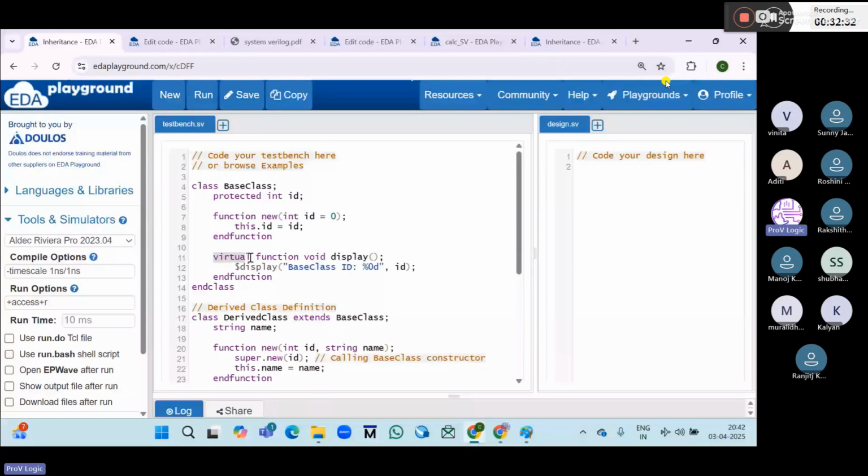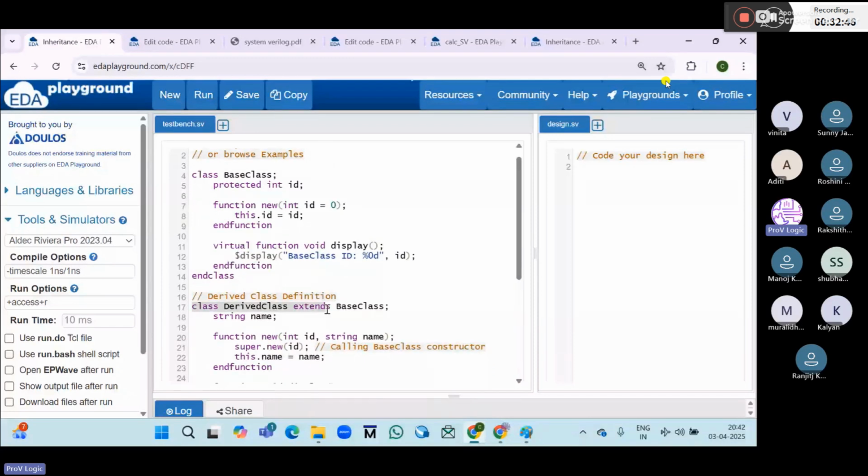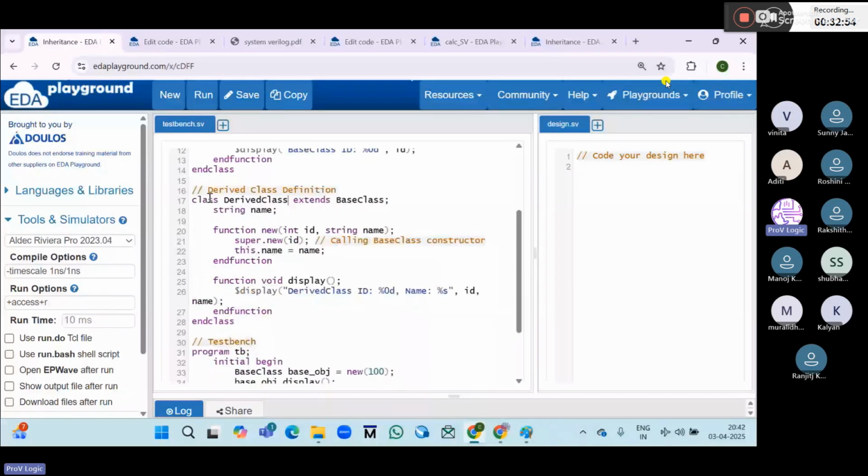So function void display, here displaying base class ID. And next the derived class, 17th line, taking the subclass, we also call it a derived class, extending from the base class. So this is the syntax. Class derived class extends base class. String name, function new, passing the ID and also string name. ID is from base class.